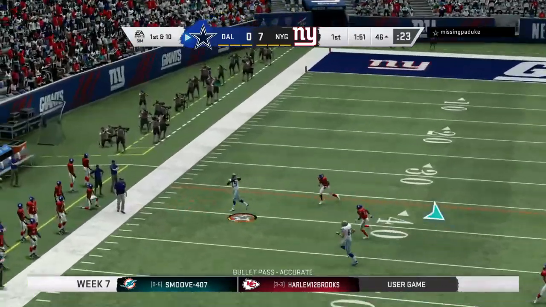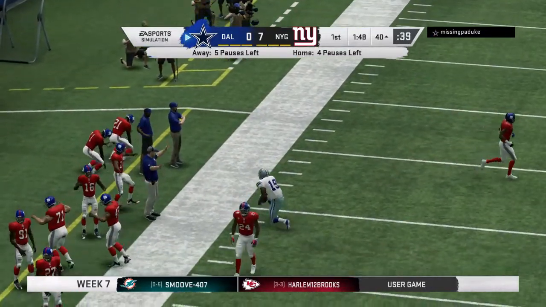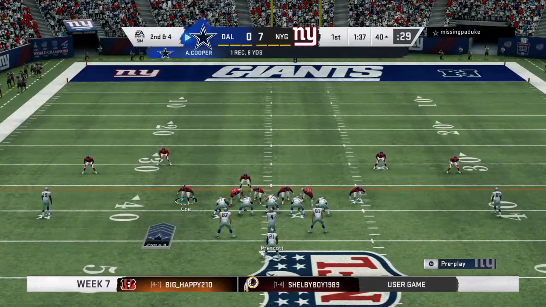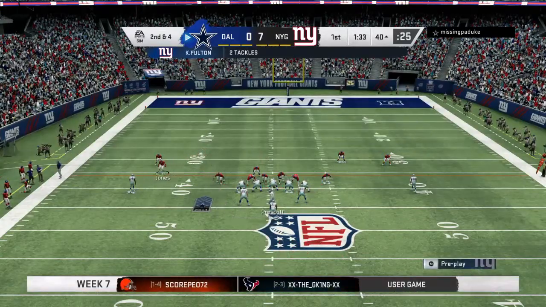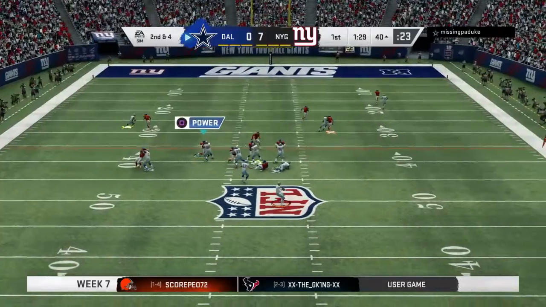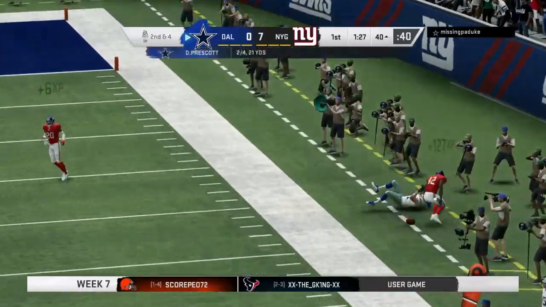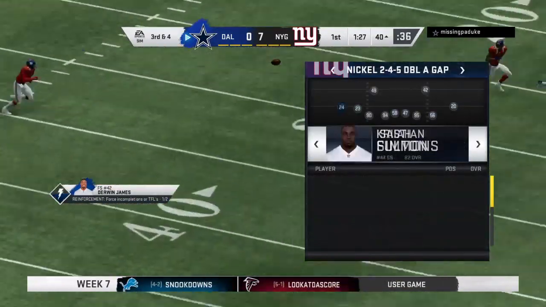On first and 10, Prescott looking for Cooper. That's complete. It's a gain of 6 on the play, and that'll bring up second down. 6 yards was the pickup on the last completion, so here's second and 4. And again, it's Prescott. And this one incomplete. Too much contact to hold on to that one, and it's third down.